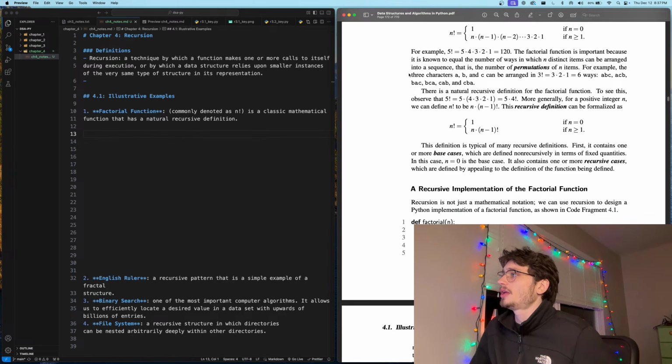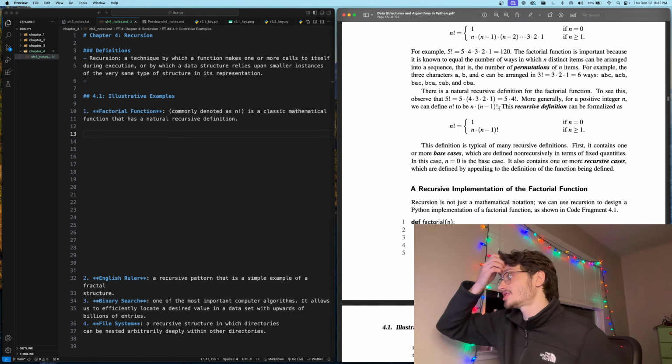For example, the three characters A, B, and C can be arranged in 3 factorial, 3 times 2 times 1 equals 6 ways: ABC, ACB, BAC, BCA, CAB, and CBA. There is a natural recursive definition for the factorial function. To see this, observe that 5 factorial is 5 times 4 times 3 times 2 times 1, which equals 5 times 4 factorial. More generally, for a positive integer n, we can define n factorial to be n times n minus 1 factorial.